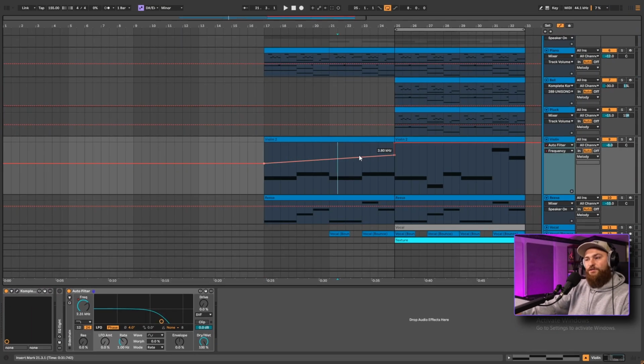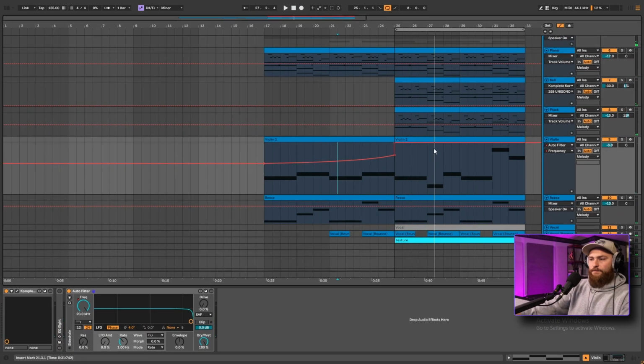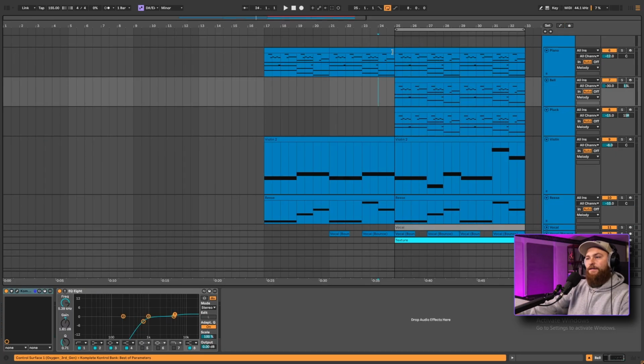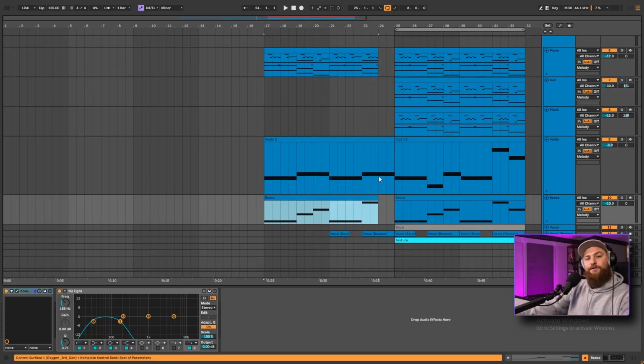And then when I make automations like this, I like to make a little bit of a sweeping arch. So you can hit Alt or Option on your keyboard and then drag it down a little bit to make a nice little bend. And then finally, when I do automations like this, I always like to automate the on-off. And then right where we're done with the automation, I always turn it off. And finally, I like to add about a bar of silence in the main elements and just let that violin sweep in.